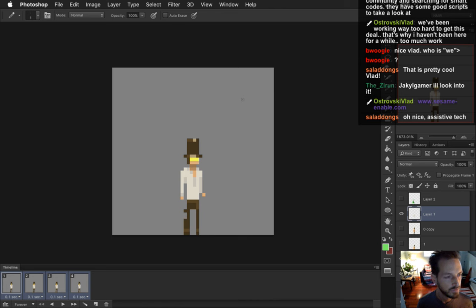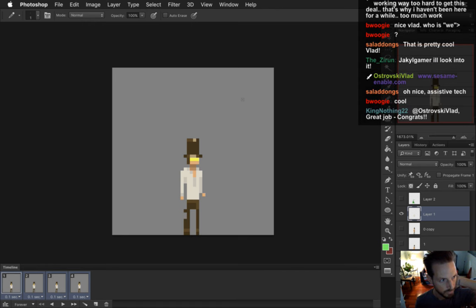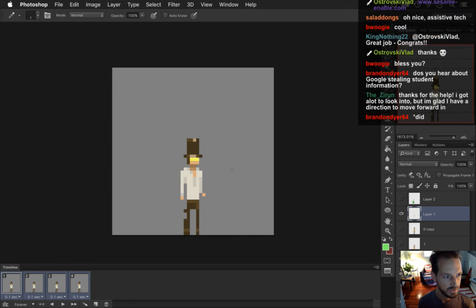Hello, Muji. Oh, right, if you recall. Yeah, well, good for you, bud. Yeah. What's up, King Nothing? Bless you. That was my girl. What? Yeah.